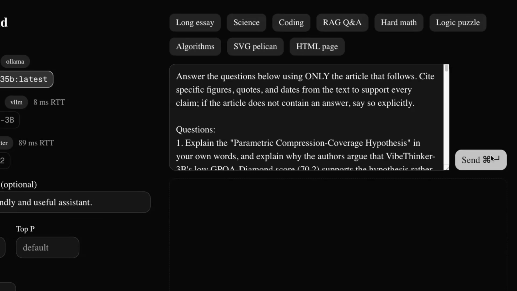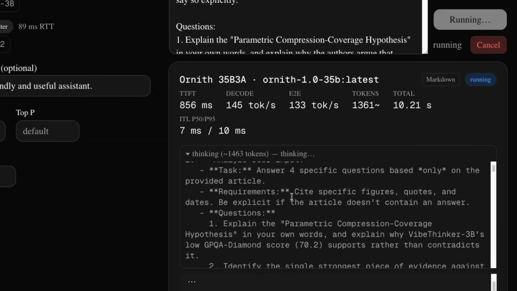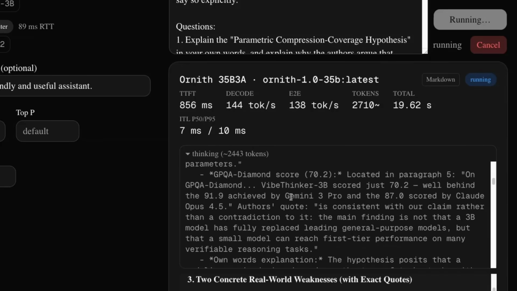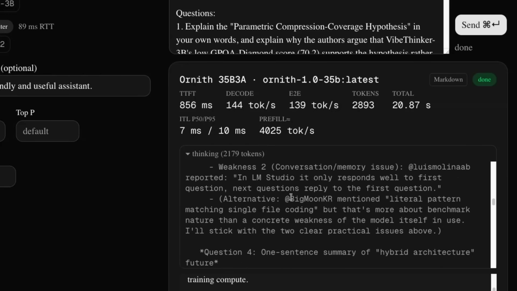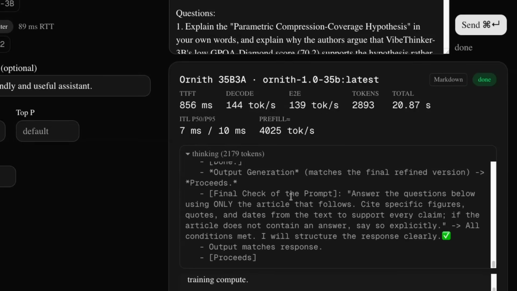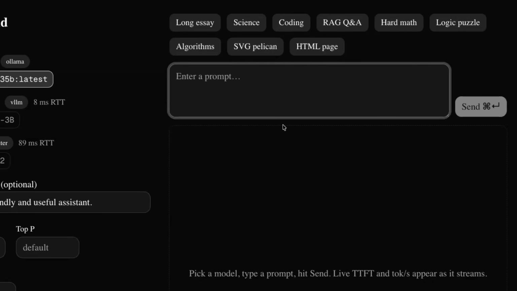If we give it a RAG question, you can see it's writing up a lot of reasoning thinking tokens. It's basically gone through and looked at the different material in there, but it hasn't really written any code for this. It's just worked out, okay, this is what should be the answer, and then it comes back and gives us answers. Again, still pretty impressive, and it does that for quite a number of the other tasks as well.